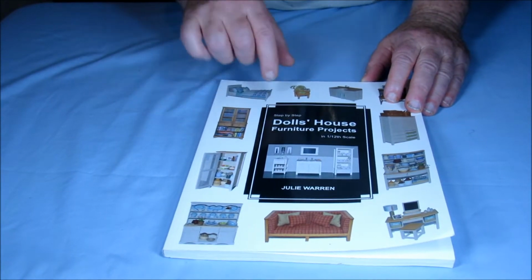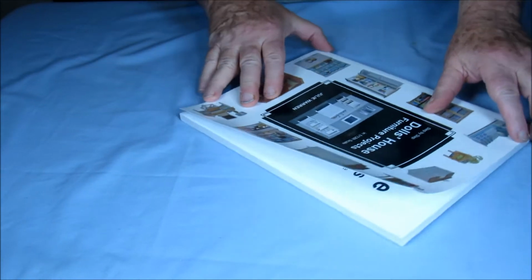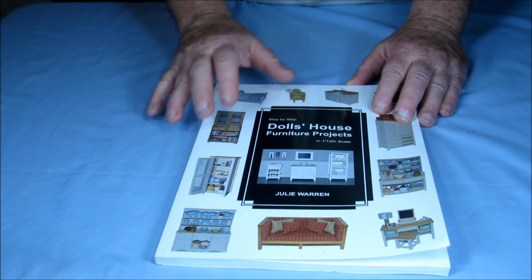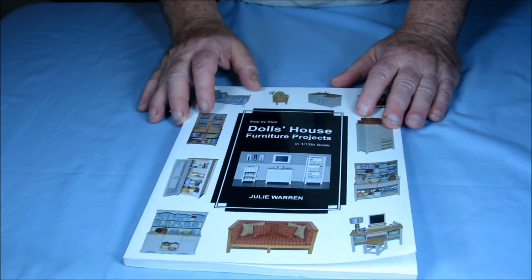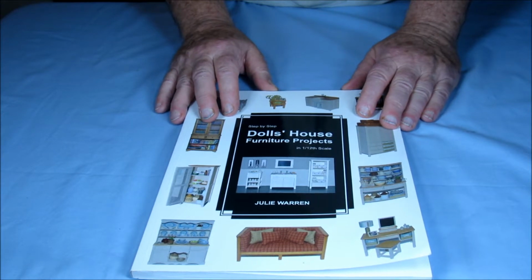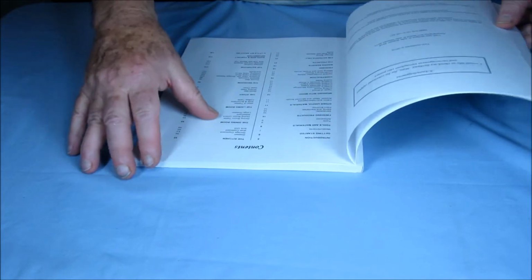Now, here's the cover of the book. It's Dollhouse Furniture Projects, and it's done in 1/12 scale, but it has both the metric measurements and I guess the King's foot measurements, what we usually use here in the States. However, I've decided I'm going to do one of the projects, which I'll show as we leaf through, but I've decided to use metrics because it's hard to find too many rulers that have 1/64 on it, and that's what some of the measurements call for.